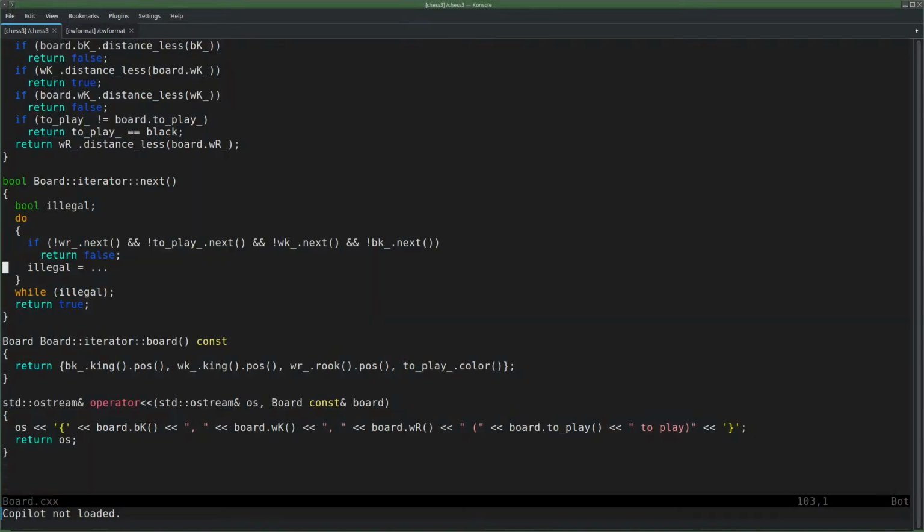Go to determine whether or not my position is illegal or not. And before I was wrong, I also have to check if the pieces are on the same square.